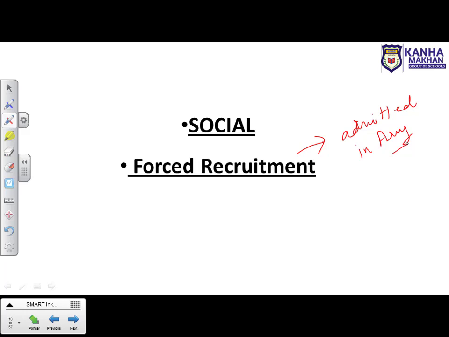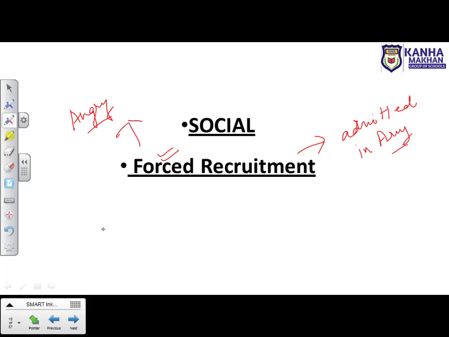But during the First World War, India was dragged into the war, and the Indian public, the males especially, were forced to join the army to fight in the First World War. And tell me one thing, if you are forced to do something, how would you feel? Will you like it or not? Yes, we do not like it when anybody forces us to do something. So Indian people got very angry due to this forced recruitment done by Britishers in India at that time.